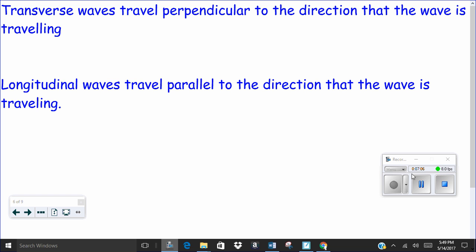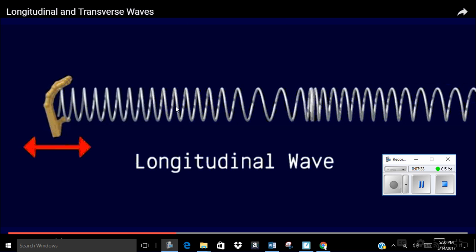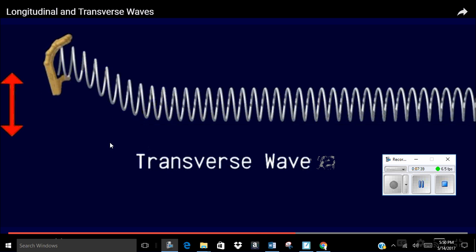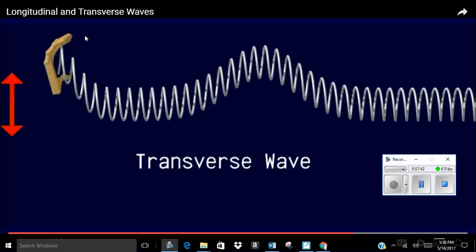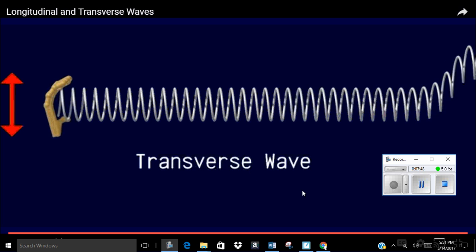There's also two types of waves, transverse waves and longitudinal waves. A transverse wave will create a disturbance that is perpendicular to the medium. A longitudinal wave will create a disturbance that's parallel to the direction the wave will be traveling. And let's see what that looks like. So here's a longitudinal wave. Notice that the disturbance is going parallel to the direction the energy is going in the slinky. Whereas in a transverse wave, the disturbance happened perpendicular to the direction the energy is moving. That's the difference between a transverse wave and a longitudinal wave.